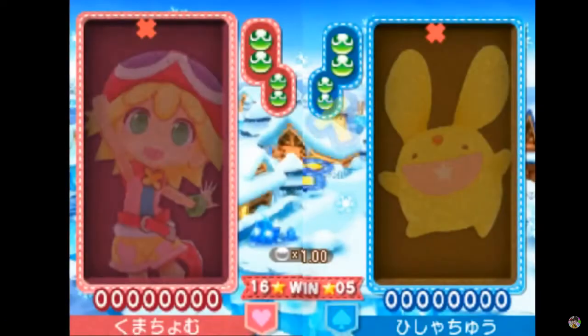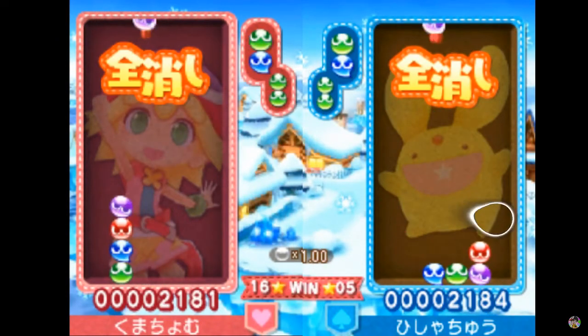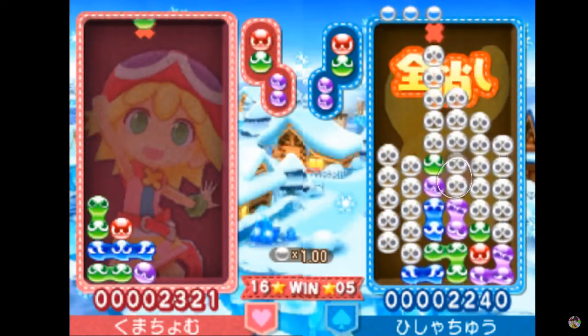So Kumachom is now up by 11, and this is a first to 30 this time. All clear match. Kumachom builds on the left this time. Hisachuu doesn't clear the bonus fast this time. And Kumachom clears the bonus first.